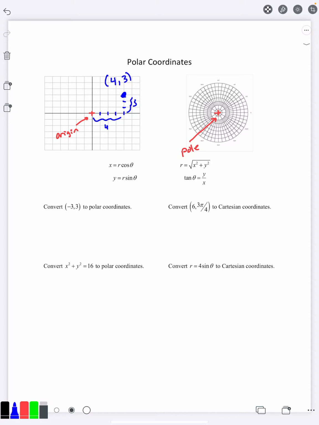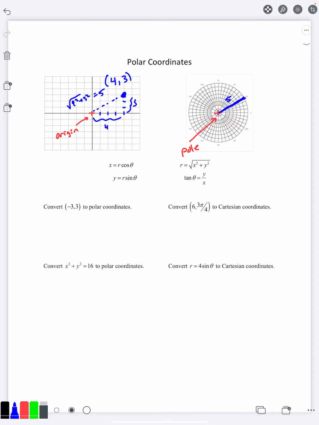And then what we're going to do to describe these different points here is we're not going to say how far left, right, up, or down did you go. We're going to first ask, how far is it to go straight there? And if I try to imagine it's the same point here, (4, 3), then if I want to say what the distance is, well, we can calculate this here. By Pythagorean Theorem, square root of 4 squared plus 3 squared, we're going to get 5 here. So we're going to go a distance of 5, not to the right necessarily, but 5 in this weird direction here. And so we need to specify what that direction is.